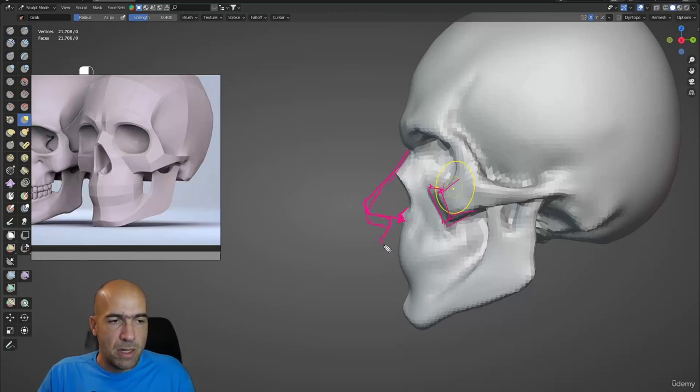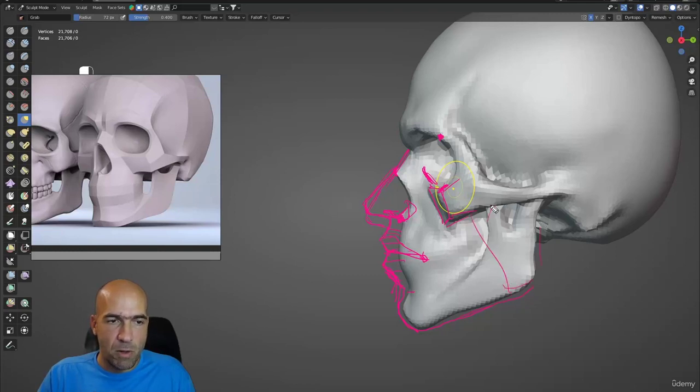And then your lips are a very thick layer over the skull. It's pretty thick in here. Many people make them very, very thin over the skull, and it doesn't work. Make them thick. This is a thick area here. Here it's very thin, just above the nostril, above the nose. There are areas like here, for example, where it's very thin. Here it's very thin. Here also the skin is very thin. But there are areas here where it's not very thick, but still it's thick.